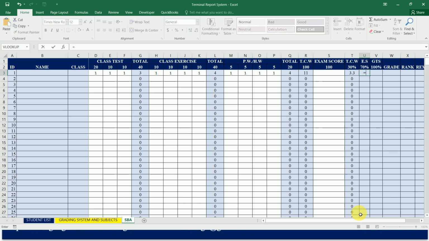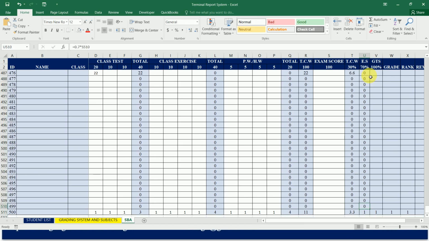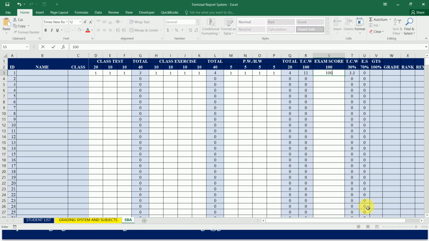So this will be equal to 0.7 times, then you click on the first student's score times that. Then you hit the autofill handle, then you come to the last bit, you make sure that is also done. Good. So if I come and put 100 here, automatically I should get 70 exactly.